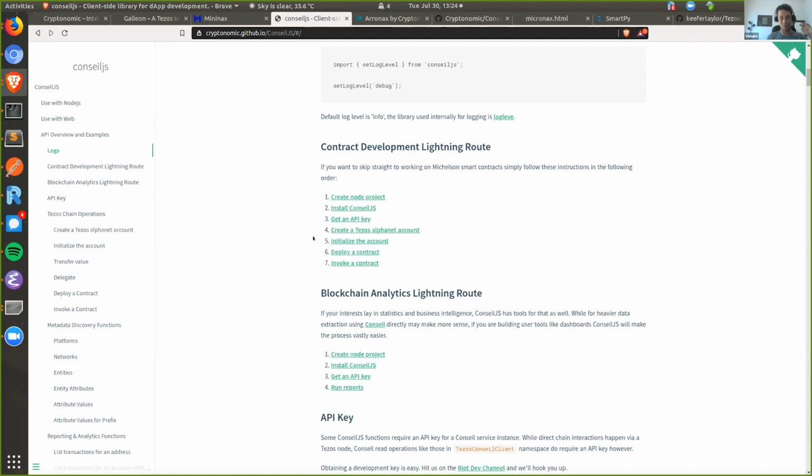Like, you can go straight into building a DApp and you don't have to deal with the infrastructure. So on the chat group that's set up for this hackathon, if you ping us, we can get you an API key for all of this infrastructure, for the blockchain node, for the other stuff that I'm going to show you. And we'll give you the addresses that you need to hit.